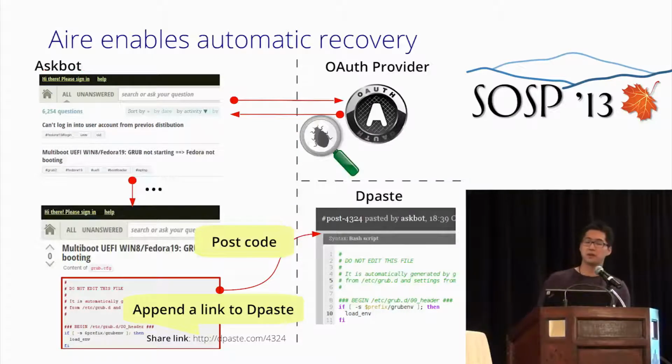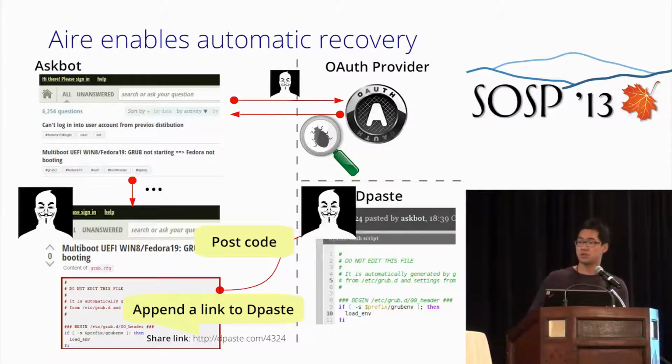We also check if Aire could support automatic recovery. In order to show this, we introduced a vulnerability in the OAuth provider, which is similar to a vulnerability in Facebook Connect. By exploiting this vulnerability, the attacker got the full-permission access token of the user and propagated through the services by posting a question that contained a code section. In fact, this synthetic example seems to be very naive, but think about it. What if there is a vulnerability in Dpaste when highlighting this source code? Then the attacker, by exploiting this channel, can propagate to the Dpaste service.